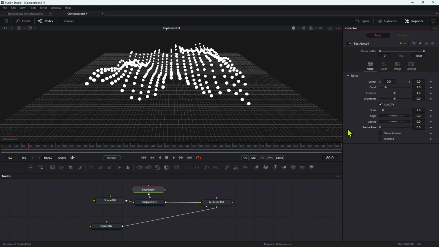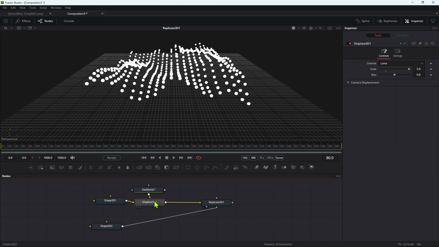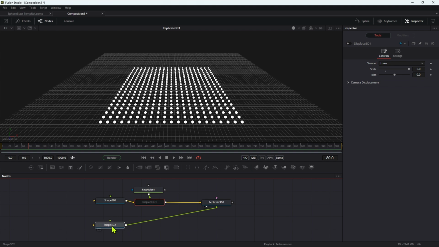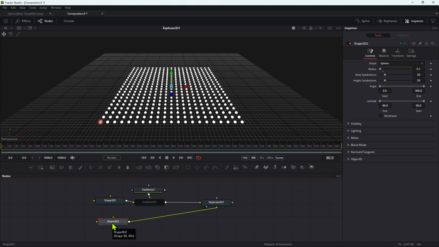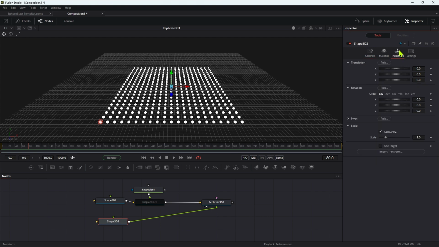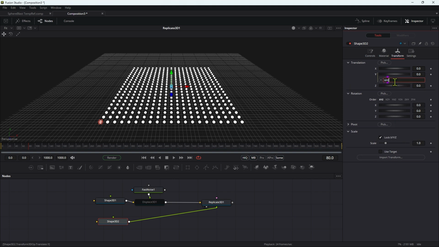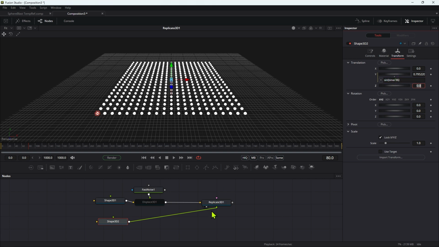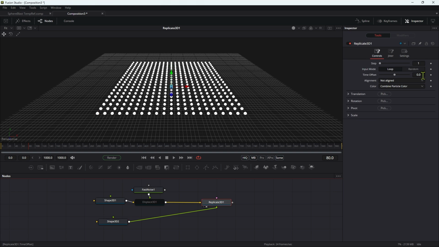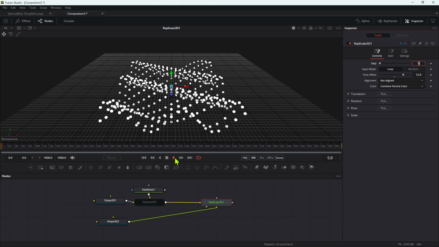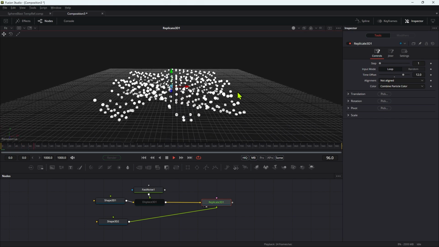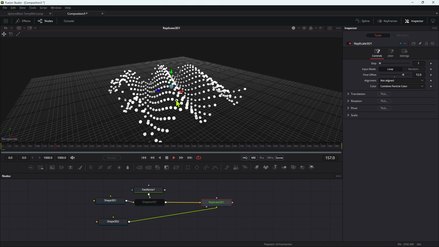What I'm going to do is just turn that seethe rate down and actually just bypass this Displace. And I want to show you something else, which is that if we were to animate the sphere, so I'm going to come into the transform for the sphere, and I'm going to add just a quick expression to the Y. And let's go for sine, open brackets, time divided by, say, 36, close brackets. And then if we come into the Replicate and we adjust the time offset, so let's go for something like 12, and we press play. Hopefully you can see we've got this sort of sine wave grid wave of spheres.